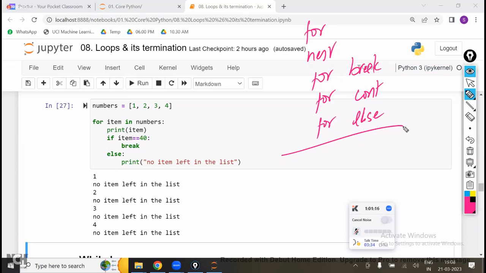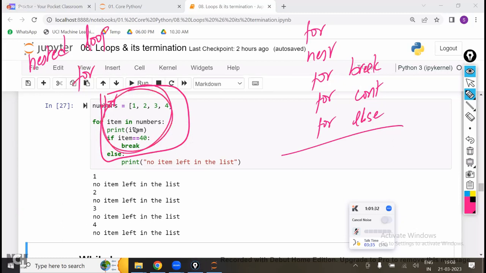Nested means within the nested loop, two loops will be there, minimum two, maximum infinite. First it has to complete the internal one. Once everything of the internal loop is completed, next it will come out of this one. And when it starts again from the starting, everything is fresh. It is not having any kind of relation between the old one and this one. That is called a nested loop, right?